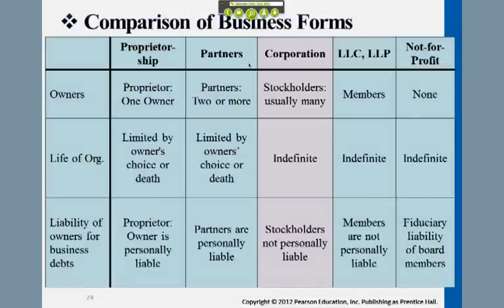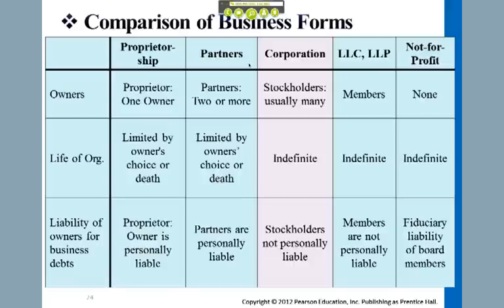So let's take a look at this table. It's even more clear. This states all the characteristics here. We'll be focusing more on owners and liability for these owners. If you take a look at the first column here, proprietorship, it has one single owner, and the proprietor owner is personally liable for all the actions in the business. Okay, so from a business law perspective, the person who is in charge of the business and the business itself are not separate entities. So for any debts that occurred in a proprietorship firm, the debt holders have the right to seek the person who is in charge of the business.